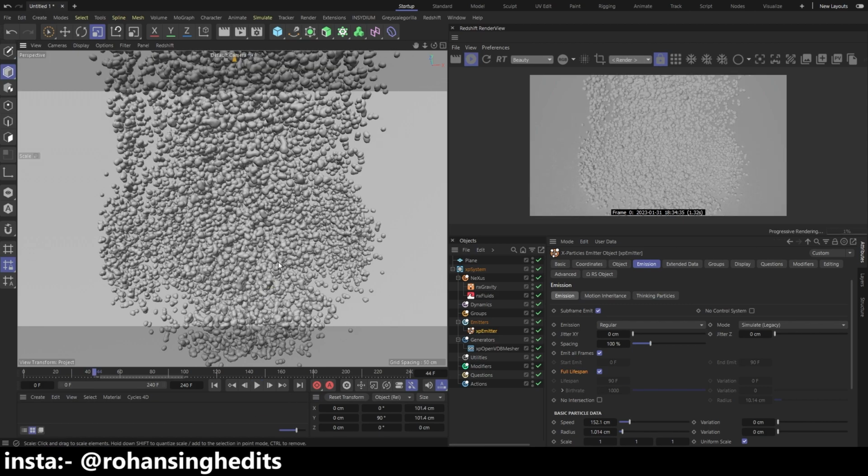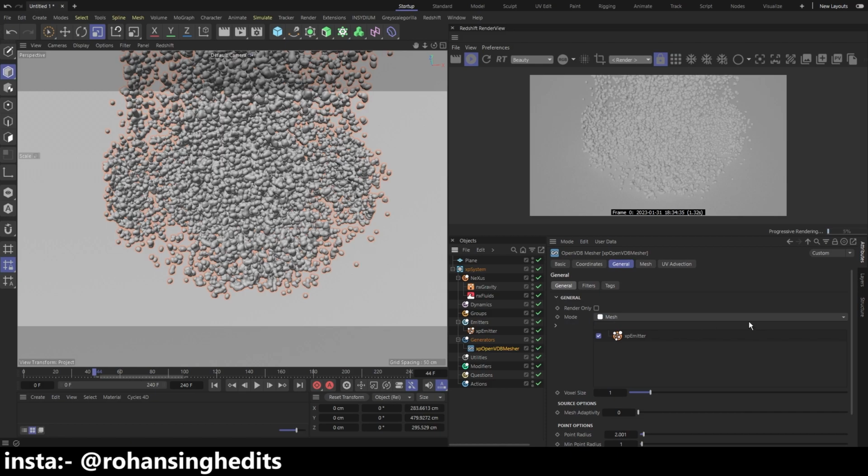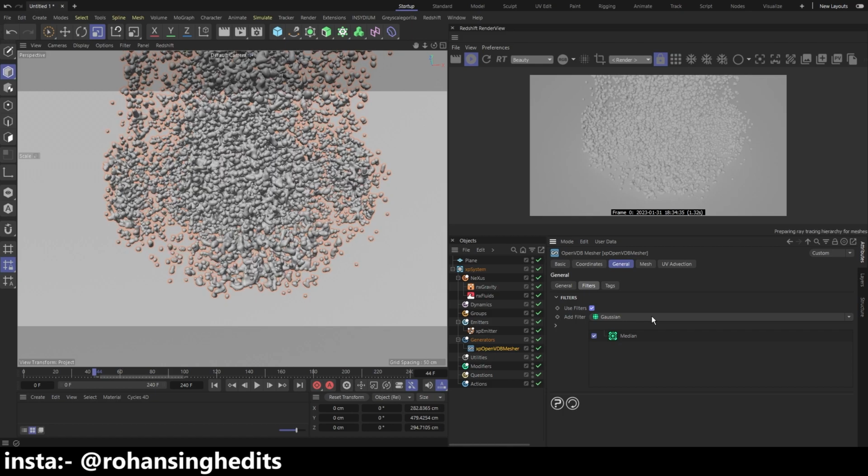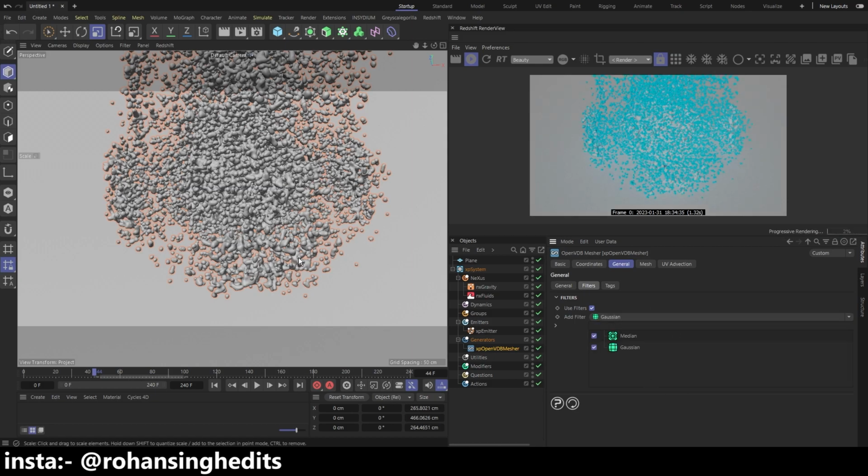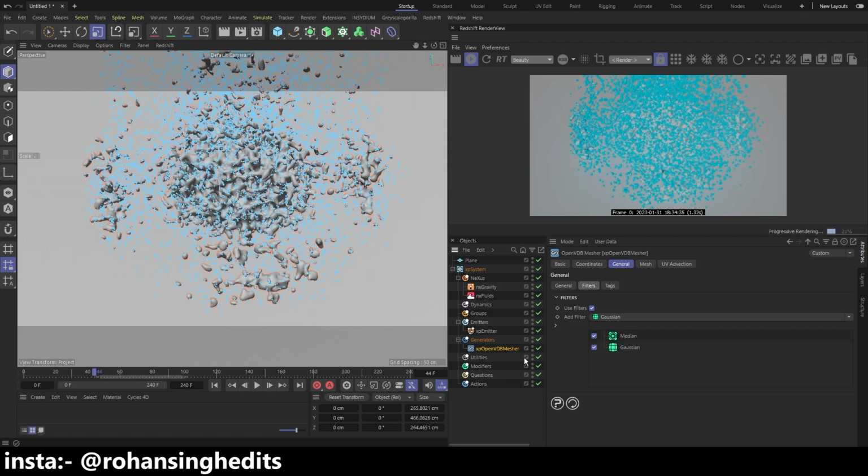Now what else we can do here is go to the VDB Mesher and select use filters. The filter tries to attach the particles and smooths the distance between them. What I think is we have decreased the point radius and such a lot.